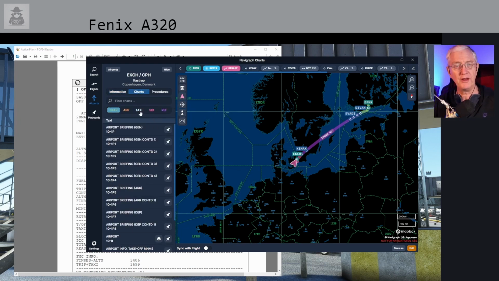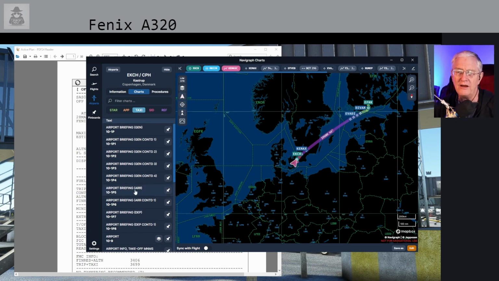Now, back in the old days when pilots used paper charts, they would stack them up in the order that you need them. The top one's the first one you need. We don't stack them up and down. The stack shows up down here. And yes, you can indeed have these charts automatically sync up for you.